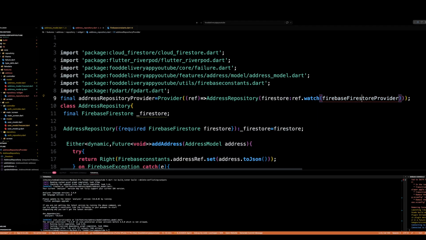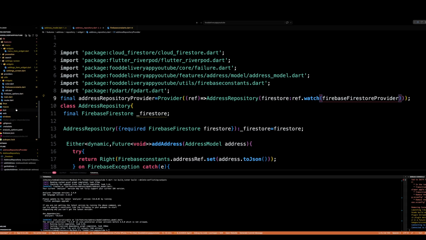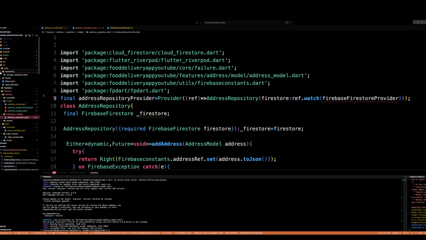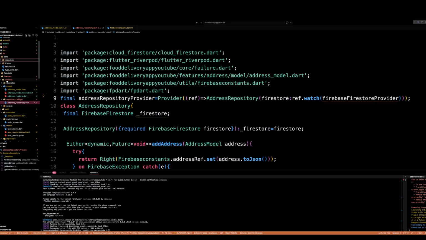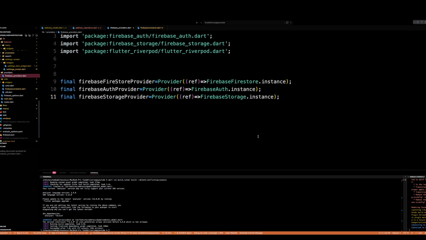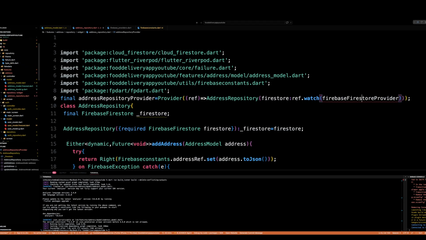Firebase Firestore provider. So if we go inside our constants, I think under core, if we go under core, providers, if we go under providers, we see this Firebase Firestore provider, right?